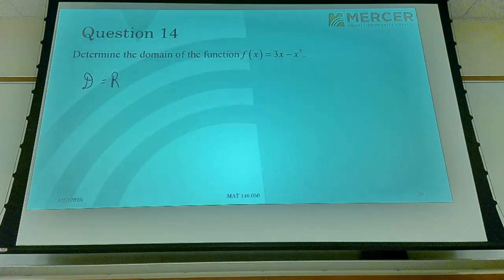So there's two ways to write domain: in set notation, which is what I just did there, all real numbers, or as interval notation, negative infinity to positive infinity. Unless you're specified a specific way, it doesn't matter which method you use. The first way is set notation. And that blackboard bold R simply means the set of all real numbers. That one was easy.